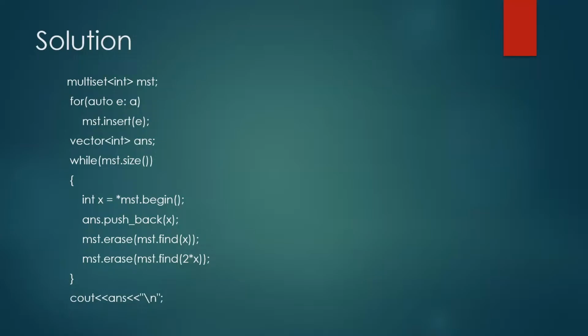Now, what do you think is the feasibility check here? Finding the double value. Yes. Actually, in this problem, it's guaranteed that 2x will always be there. But if 2x was not there, then you would have to put an if condition here, right? That is the feasibility check, not size, not anything. See, for this problem, the solution is guaranteed to exist, but sometimes the solution might not exist and you'll have to print -1, right? So here you'll have to check that 2x is in your multiset. If it is not in your multiset, then your answer is -1. So that is the feasibility check.